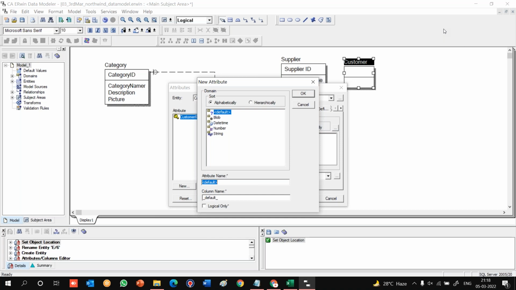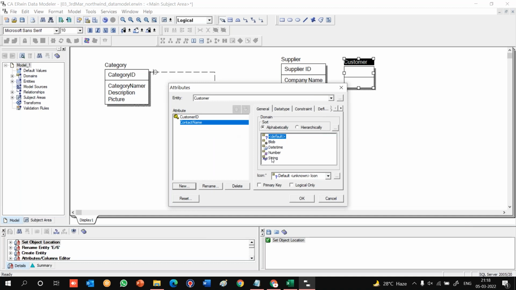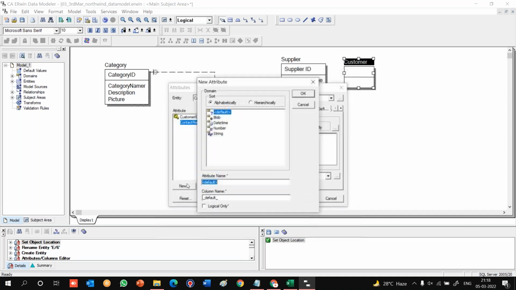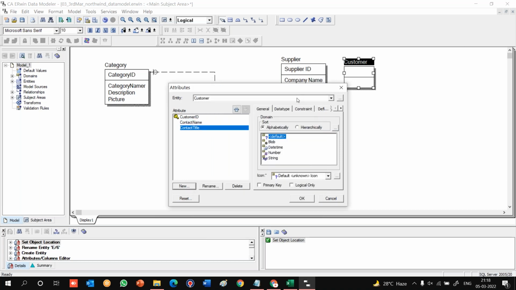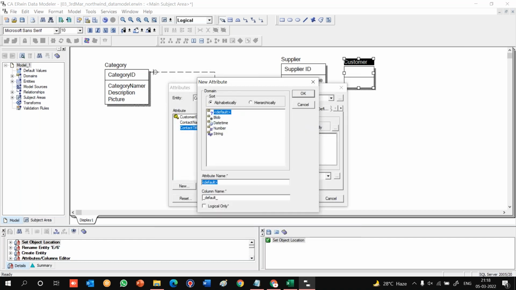I see contact name. Then contact title. Address.